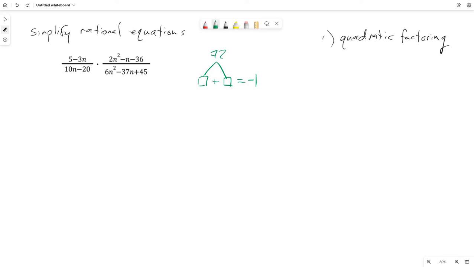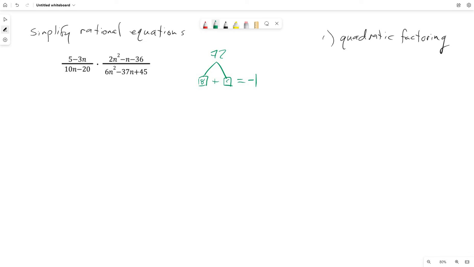So -1. So what can we put in these two boxes? I should say we don't have brackets yet, but these two boxes, we will have brackets momentarily. Well, two things that make 72, if they're going to come together and make a -1, they better be pretty close together. If I did say, for example, 72 and 1, even if I could find a way of adding them together so I'm left with a negative, they are nowhere near the small size that -1 is. So we need those two terms to be closer together. Hopefully you thought to use 8 and 9. So let's do that. 8 and 9.